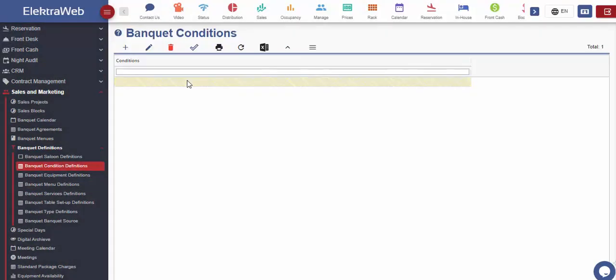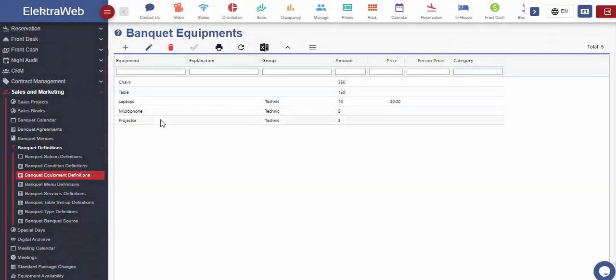Next, banquet conditions can be defined. These can be entered in the free format text, and one of the already predefined texts can be used. In the following segments, equipment such as tables, chairs, service palettes, computers, speakers, and others can be defined. If for some of these equipments there is the extra charge, prices we enter here will be calculated into banquet revenue. Thus, if there is an extra charge for the related equipment, it can be written in the form of total price or price per person.